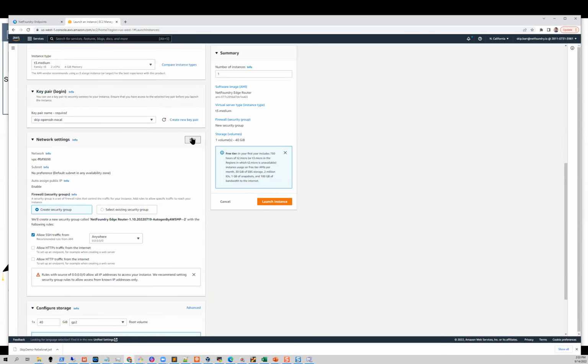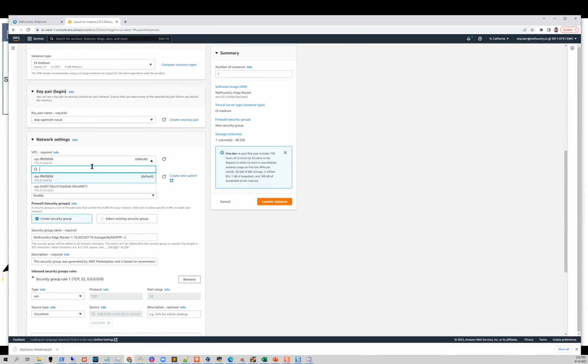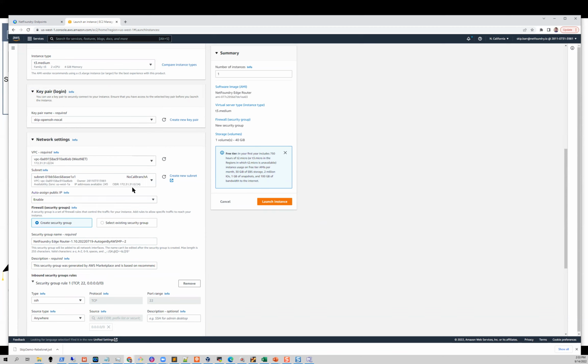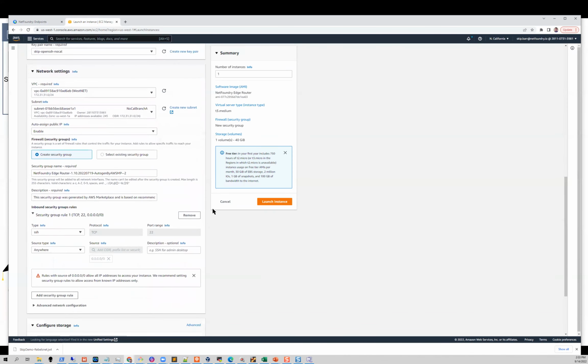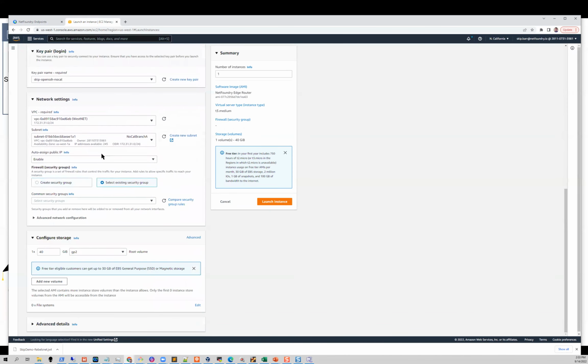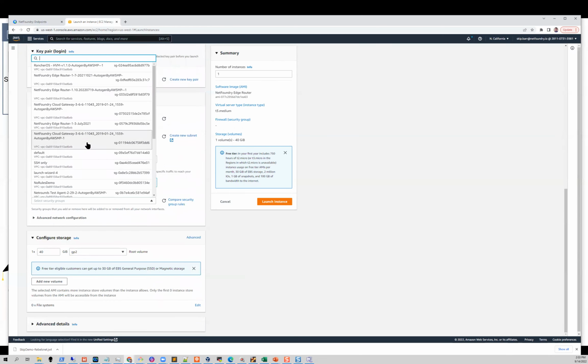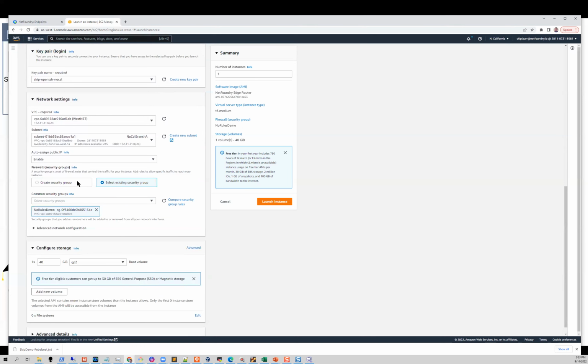My network settings, I will edit. I will select my network. It's this WestNet. It's class C addressing. I will select, I only have the one subnet there. And I will enable a public IP, and I will select an existing group, and my existing group will have no rules. So you can add things like SSH if you want, but I'm going to use an install script that essentially makes it so I don't have to even touch it.